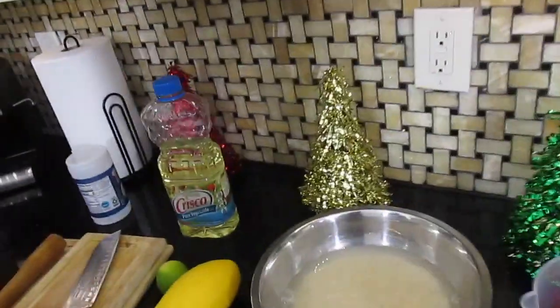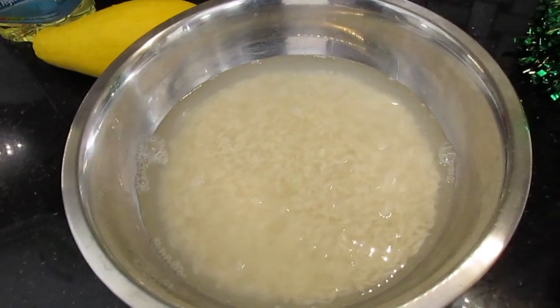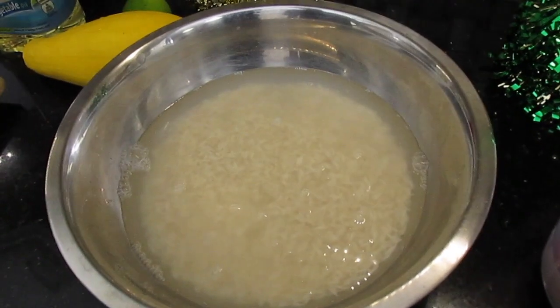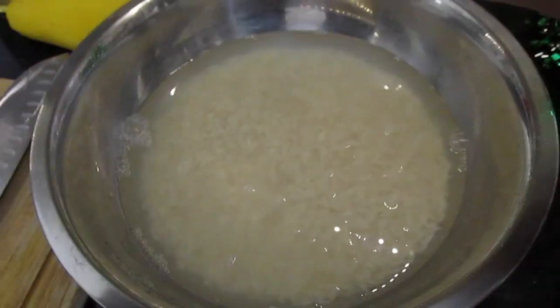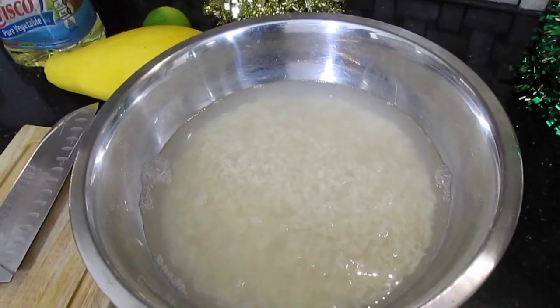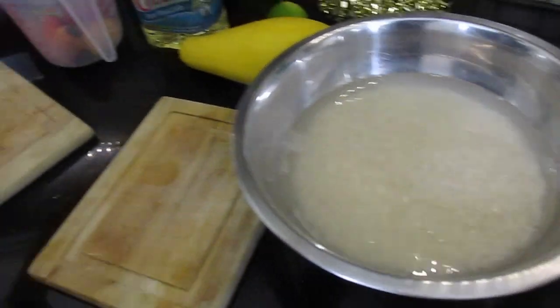Can you explain what's going on over here? Yeah, the rice is cleaning. We're cleaning the rice. You gotta let it soak for 30 minutes for the best results for clean rice. And this is the basmati rice we just picked up during the week.